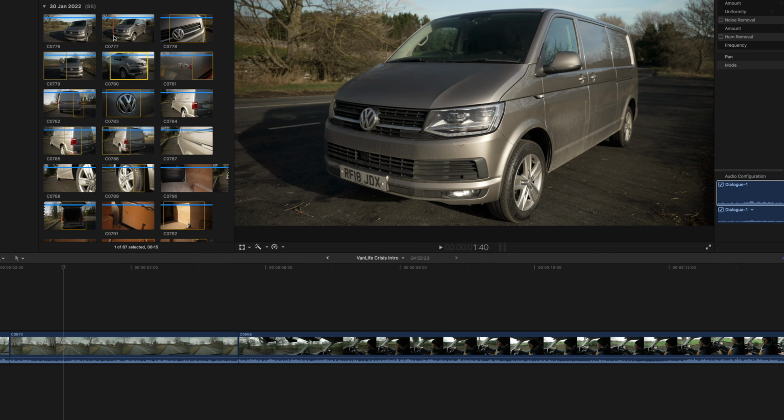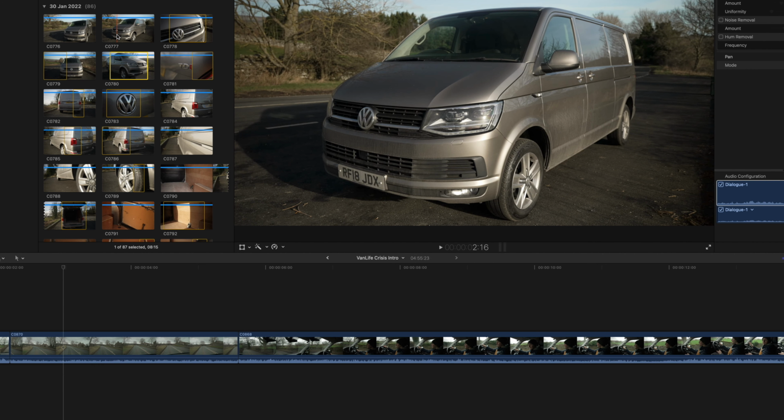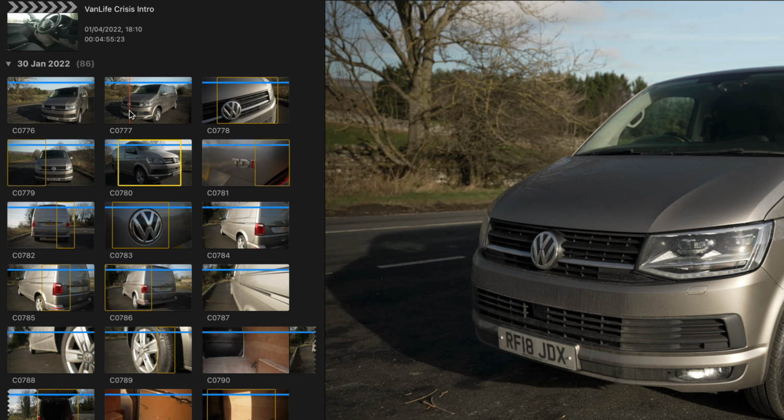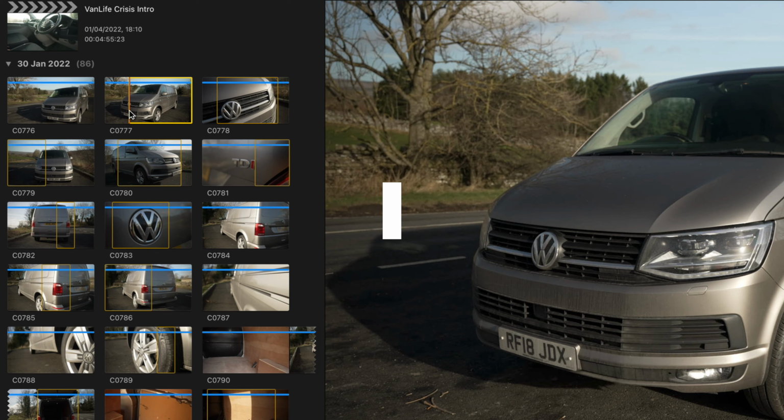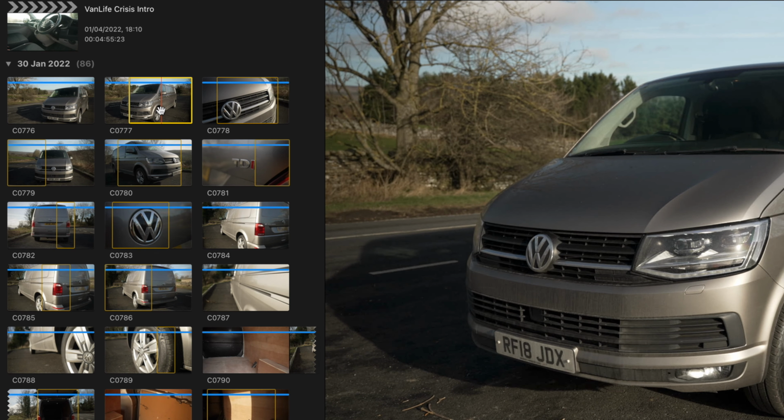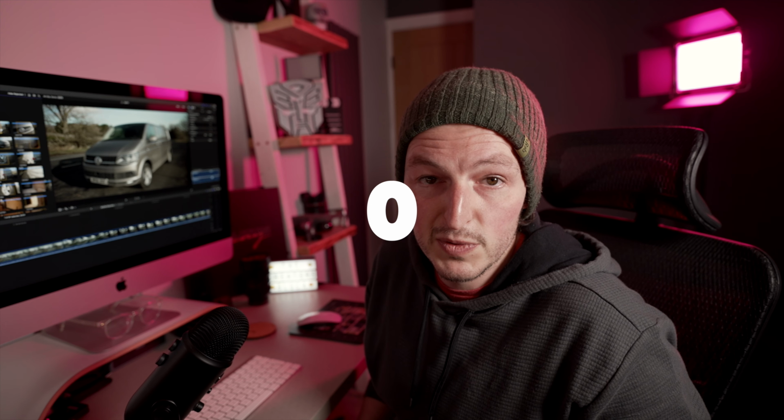Right, so you have your clips, but obviously you don't want to put the full thing into your timeline, so you just want to select a certain section. So with that, you'll just click, press I for in, scrub through a little bit wherever you're happy, and then press O for out. Job done. In and out points. Simple as.